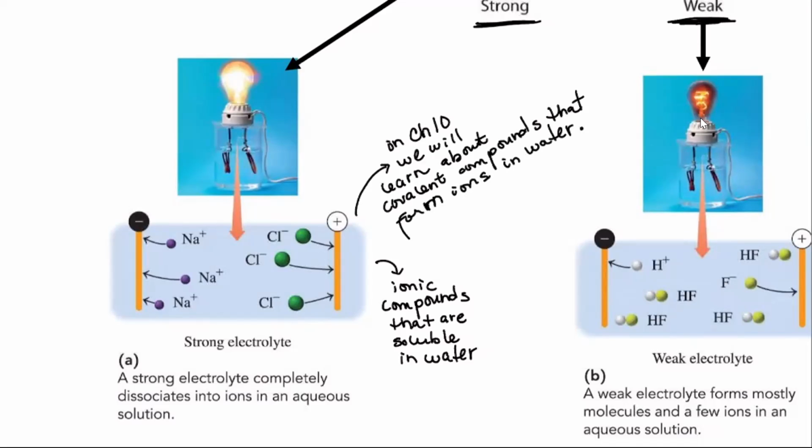Again, these ionic compounds that are soluble in water are going to separate into cations and anions. If you put an electrode in the solution and try to pass a current through it, the light bulb is going to indicate if the current is able to go through. In the electrode, we have a positive end and a negative end. The cation will go towards the negative end of the electrode. The negative anion will go towards the positive end. If you pass the current, since all you have in your solution are ions, it is able to carry the electrical current, and that's why we see a bright light bulb.